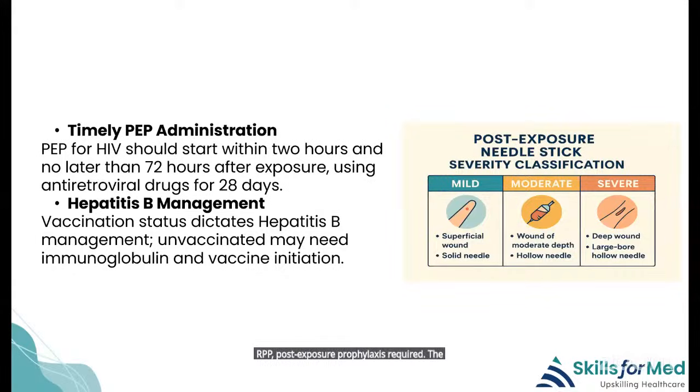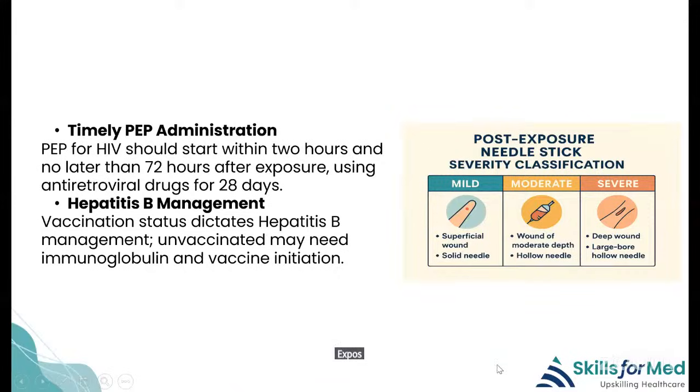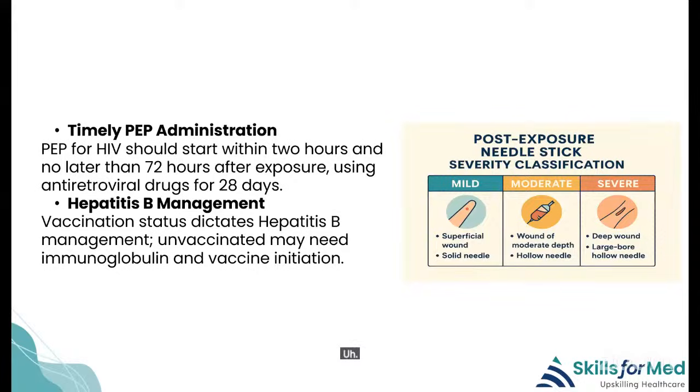The post-exposure prophylaxis should be given within 2 hours, or not beyond 72 hours of exposure, using antiviral drug therapy for 28 days. It depends upon the type of exposure, whether it was a superficial exposure, a moderate exposure, or a deep exposure. Based on your exposure criteria, your physician and your ID consultants, the drug regimen is defined. According to that, if the source is positive, it should be given within 2 hours of the exposure. It should not exceed beyond 72 hours.